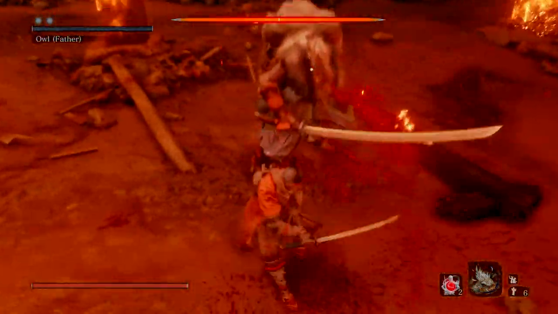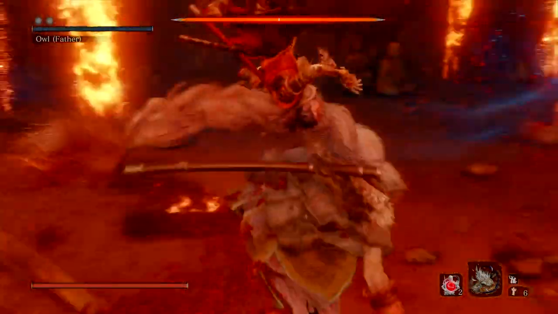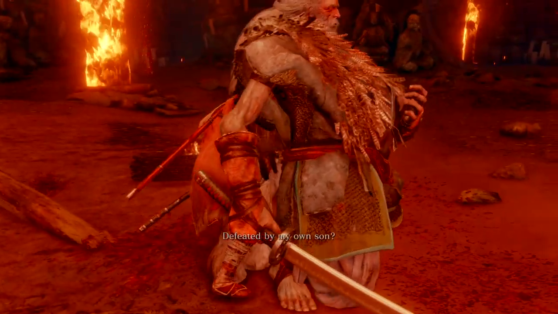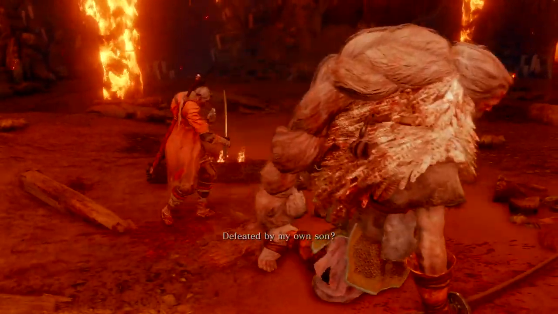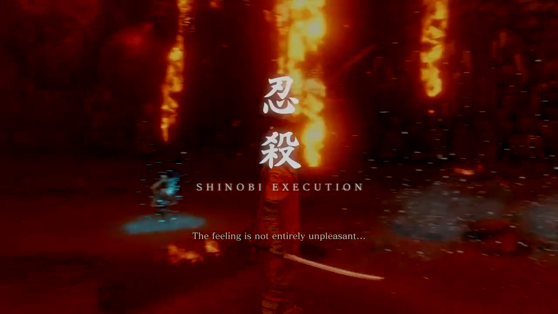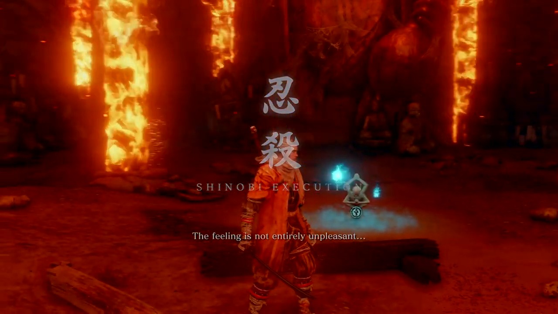Another no hit. Yes, this was faster and much, much better. He even deflected the fucking shadow rush. Really lucky, I think. Or maybe it's just reflexes. Yay!